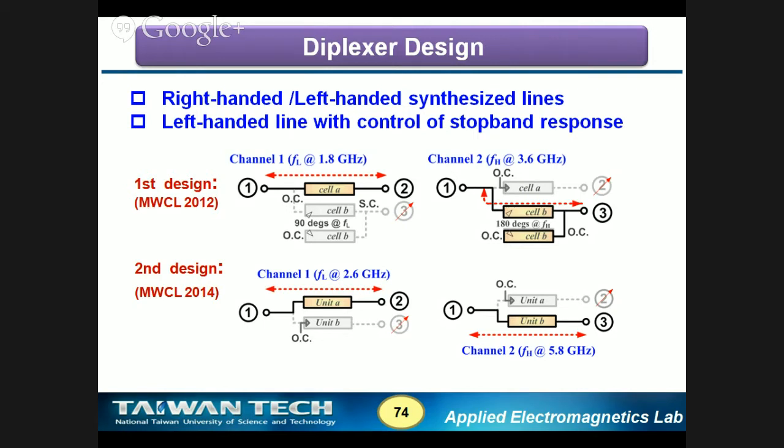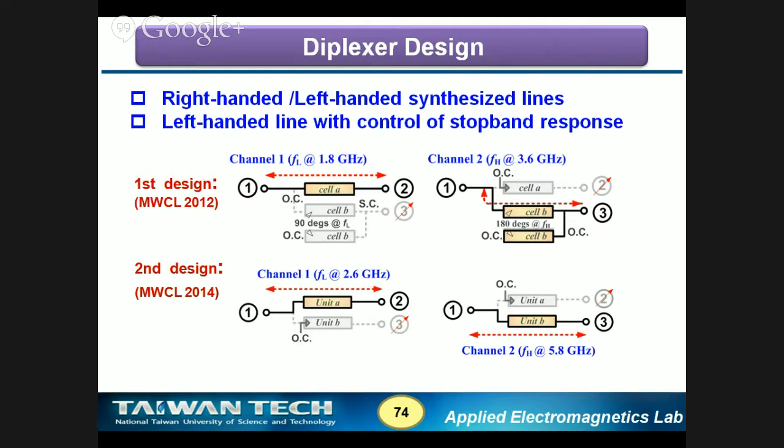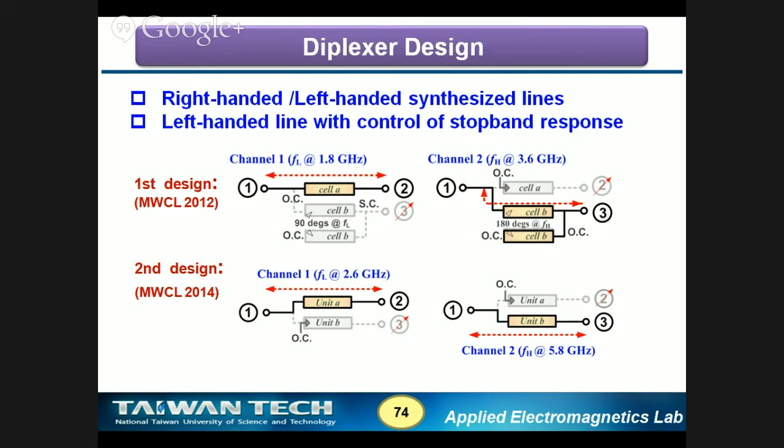Okay, the first one is a low pass, or low pass right-handed synthesis transmission line, a dual-mode synthesis transmission line. So for this line, it must be well matched to 50 ohm in the low frequency, but become an open circuit at the high frequency. For the other line, the situation is reversed. At the low frequency, it must be open circuit when looking into the input terminal. But it must become a transmission channel with well-matched characteristic impedance, for example, 50 ohm at a high frequency.